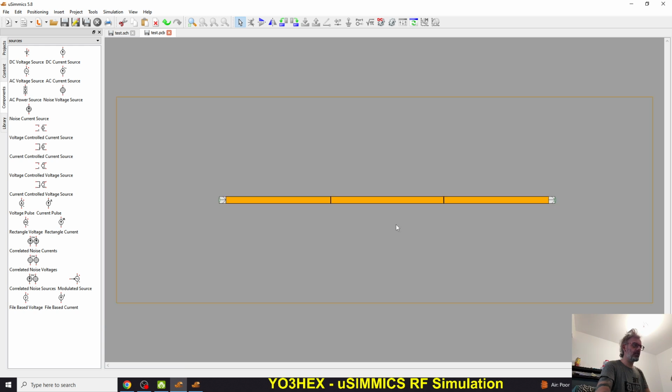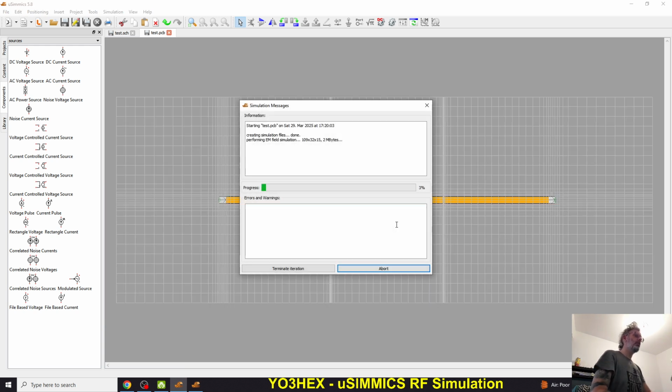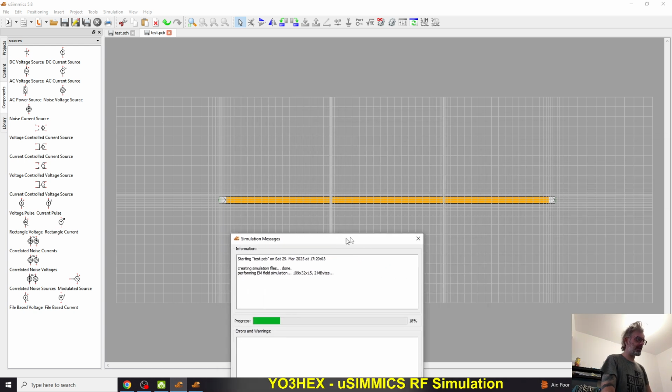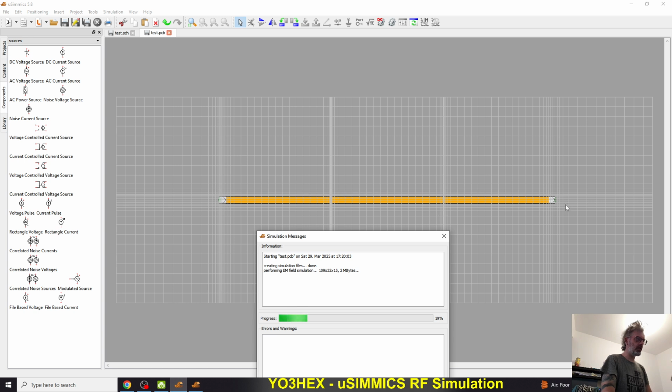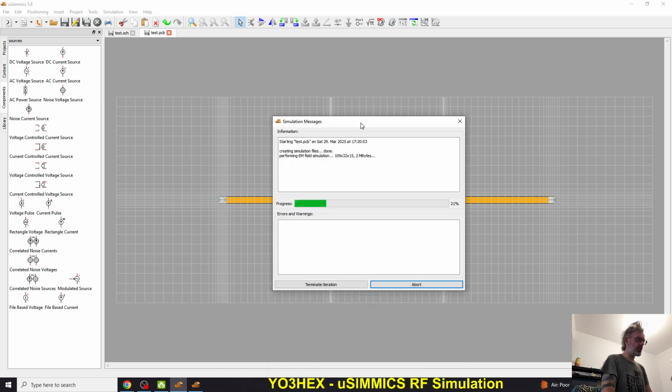And you can also simulate it. By going and simulating this, you would get a, let's say, more brief type of information, not with the Smith charts and everything. But you can simulate it from here, or you can simulate it from the schematic. It's kind of the same thing. It will take some time because, as I said, it's already divided in various bits and pieces, and I don't know if this MoM simulation is directly connected with the processing power, or it would be something else.